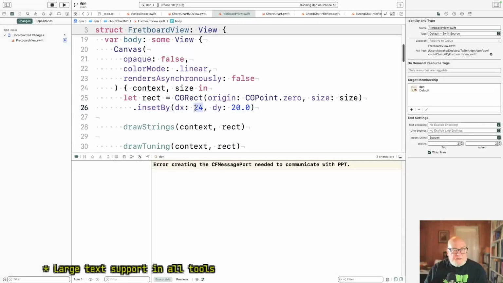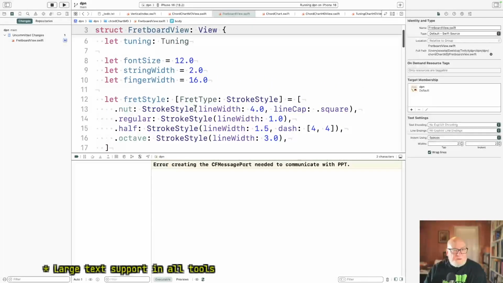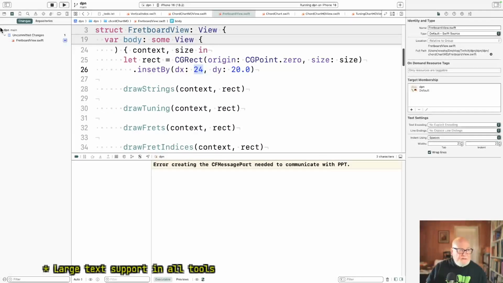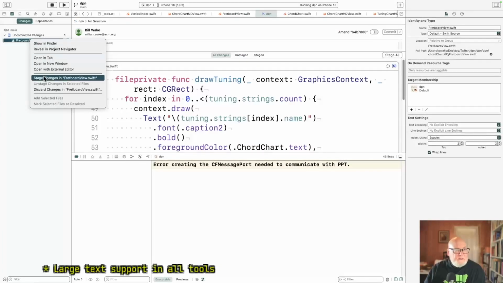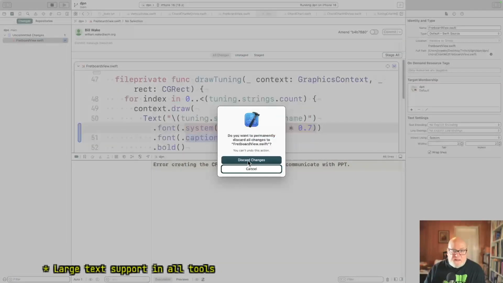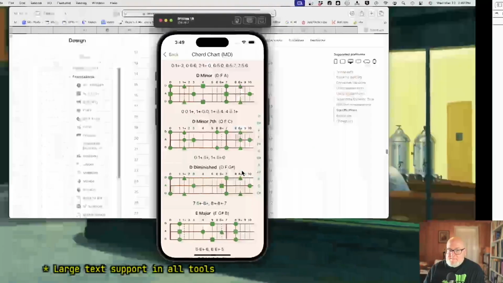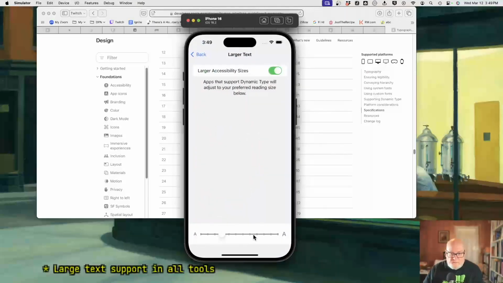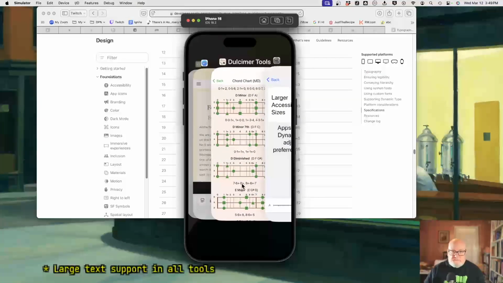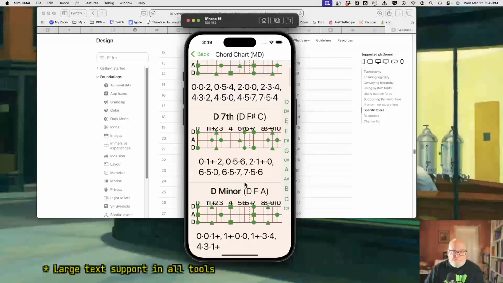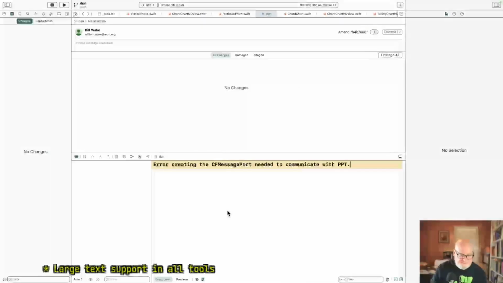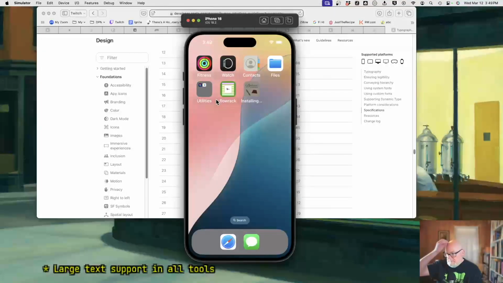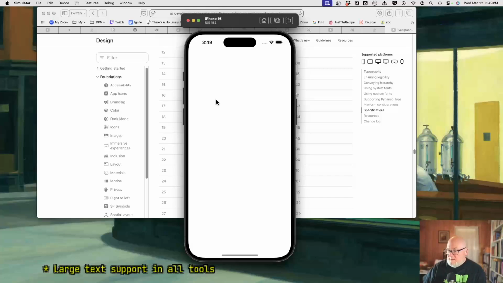Yeah, some of this may be dependent on those font sizes too. Yeah, I'm gonna revert that one. I mean, there may be something that could be done. Let me put it back to a bigger. No, I didn't run. Oh, yeah.